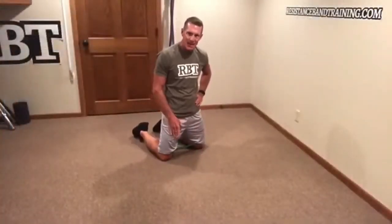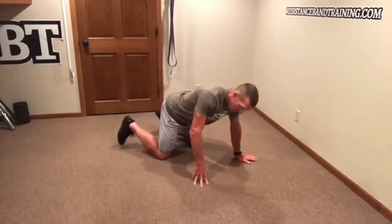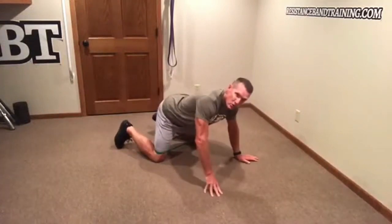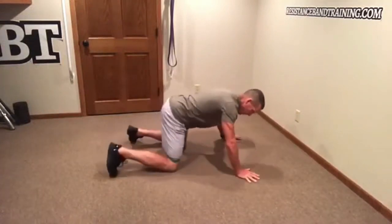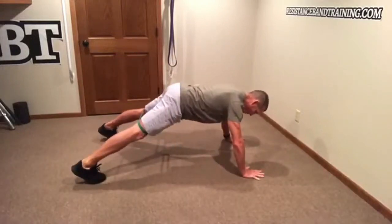Morning, guys. We're on the floor today because we're going through dynamic stabilizer mountain climbers. This is probably one of my favorite exercises because it allows me to engage my trunk, train my trunk and my hips at the same time. The key is making sure you set up correctly. You want a wide base of support. So you want to get your feet wide so that the band stays tight. You want to position yourself in this holding pattern.